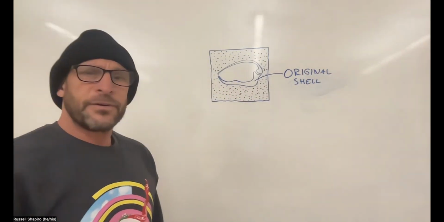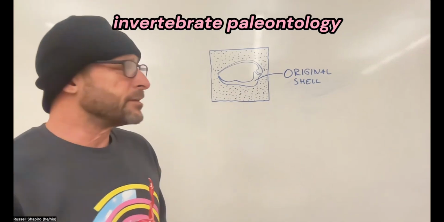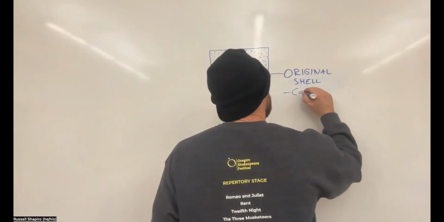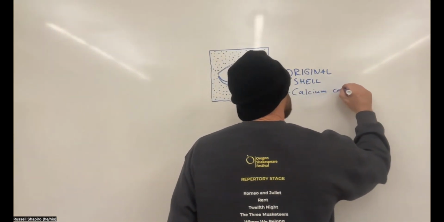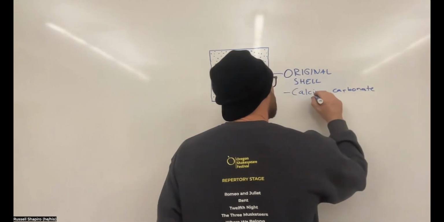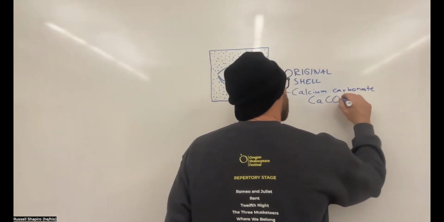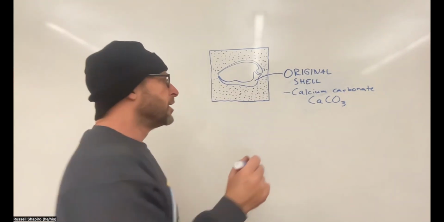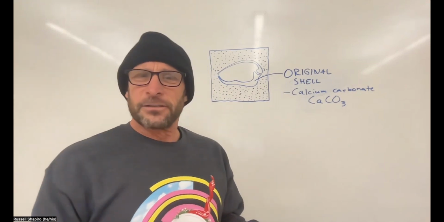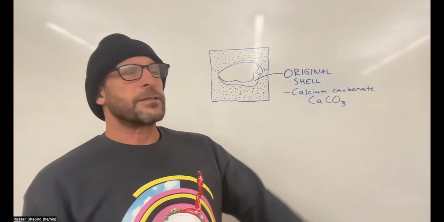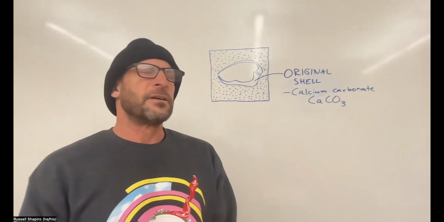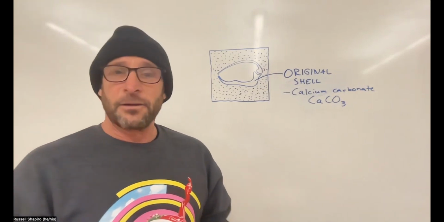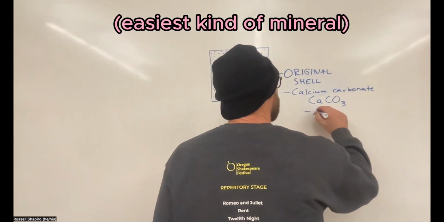And depending on what kind of invertebrate, because again, this is invertebrate paleontology, what kind of an invertebrate shell that is, that might be some form of calcium carbonate, which we write for shorthand as the calcium and the carbonate together. And calcium carbonate is found as two kinds of minerals. The easy one, like those lazy critters that are like, oh, just take the CO2 out of water and the calcium from all this dissolving basalt. And it's the easiest mineral I can make? I just don't have time. I'm kind of lazy. It's aragonite. Aragonite is the easiest calcium carbonate mineral to make.